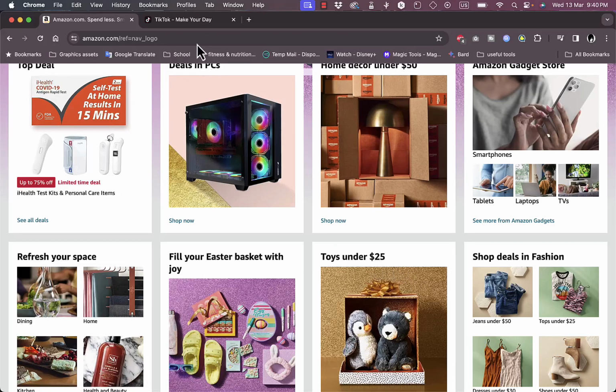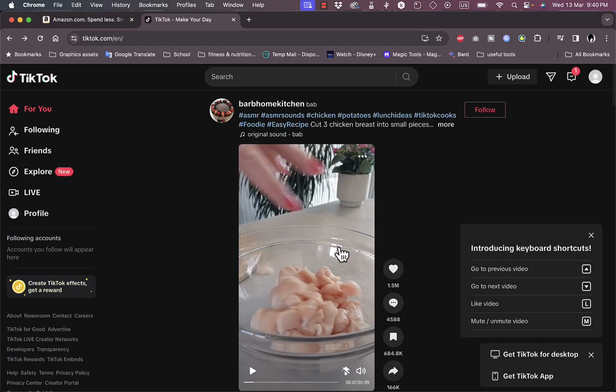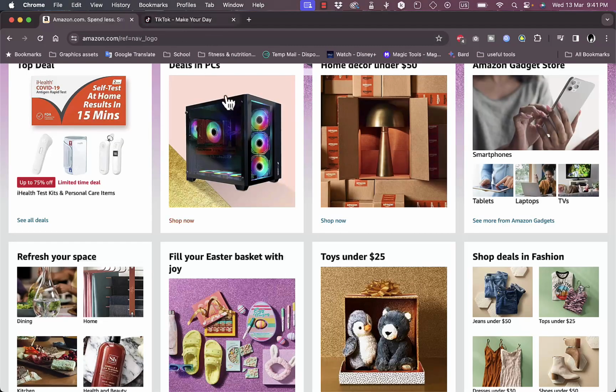You will get this link and create a TikTok video and then paste this link in your bio. And once someone clicks on your link and buys this product through Amazon, you'll get a small margin of profit. So you do not have to have the product itself and sell it, or have it in inventory or physically, or worry about the handling of shipping, packaging, returns and customer reviews and all of this. What you do is basically promote this product on your TikTok account, and once someone buys it through your affiliate link, you will get a small percentage profit.